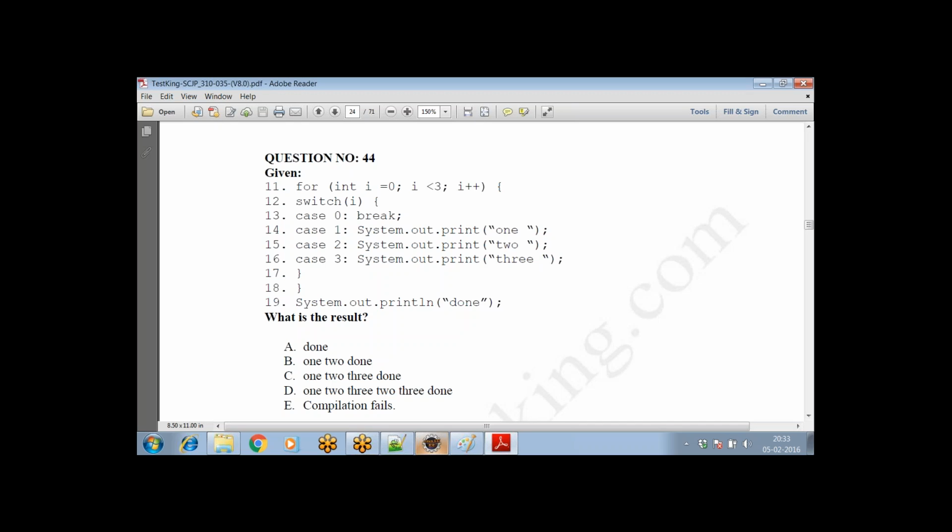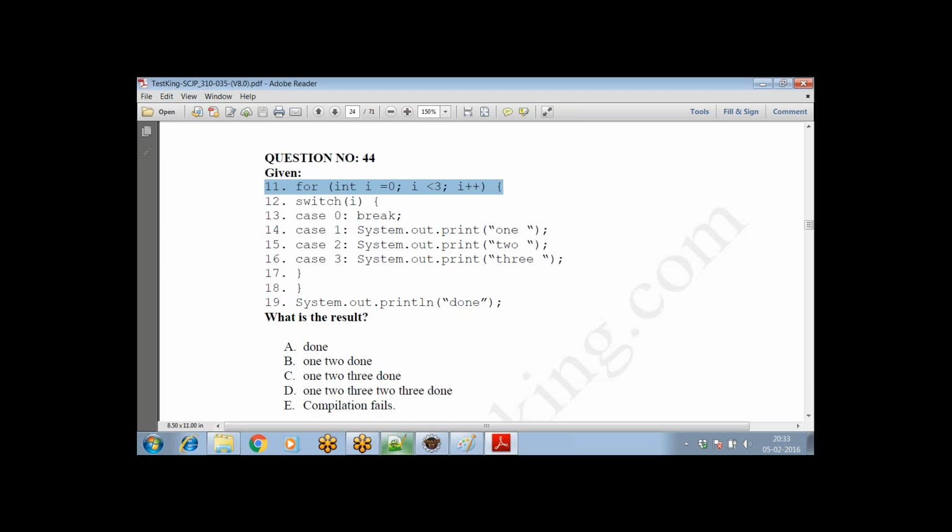Here we have a for loop. It iterates 3 times. Now in this for loop we have a switch.